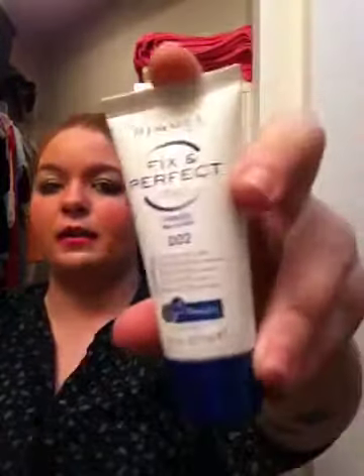Next, I bought a primer — the Rimmel Fix Imperfect Pro Primer. This was bought before I went to Sephora and spent more, but I'm going to try this out. It mattifies, protects, brightens, resurfaces, and smooths. Then I got the Rimmel London Stay Matte Pressed Powder in number 001 Transparent. I love transparent powders — I've been using my e.l.f. one and it's amazing for only about three dollars. This one was like four or five dollars.